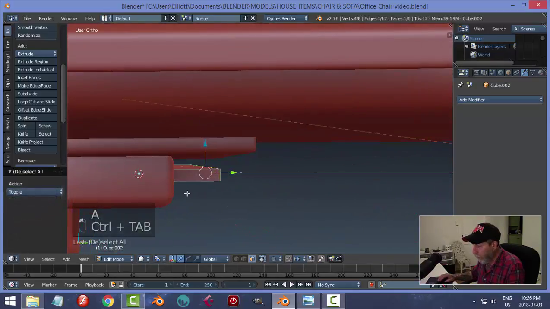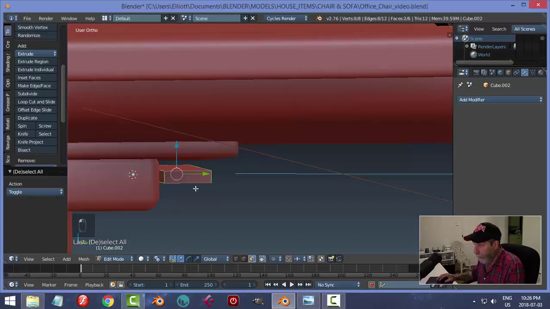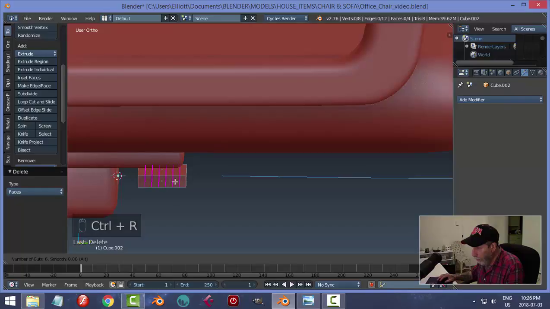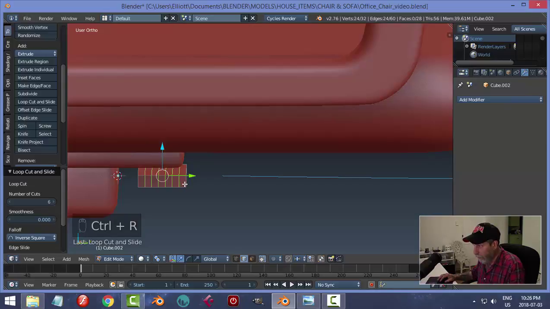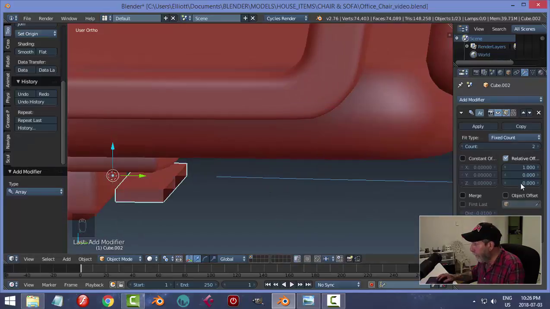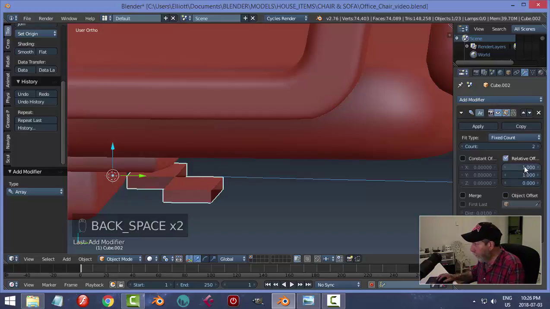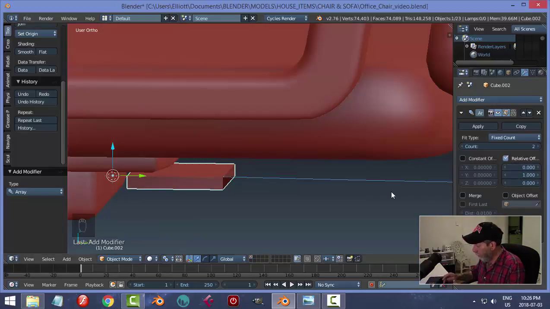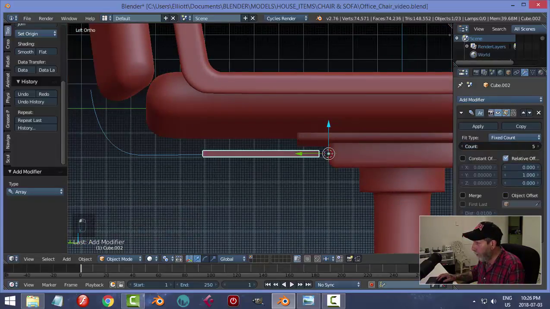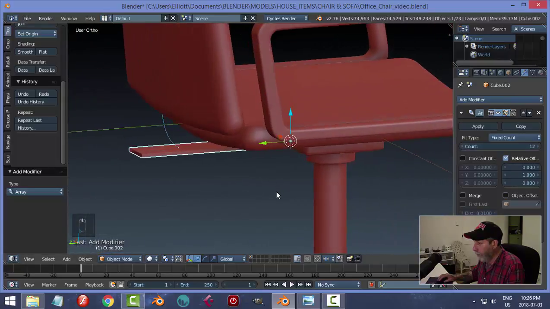I should get rid of these faces, shouldn't I? Yes, we'll get rid of those faces, and then we will add some loop cuts like that. Oh, not there, on the side. I don't really think I need them, but okay. Let's go ahead and hit an array in the Y, not in the X. Now let's look on the other side for a moment. Okay, and I'll start bringing up the count like this. Okay, good enough for the time being.